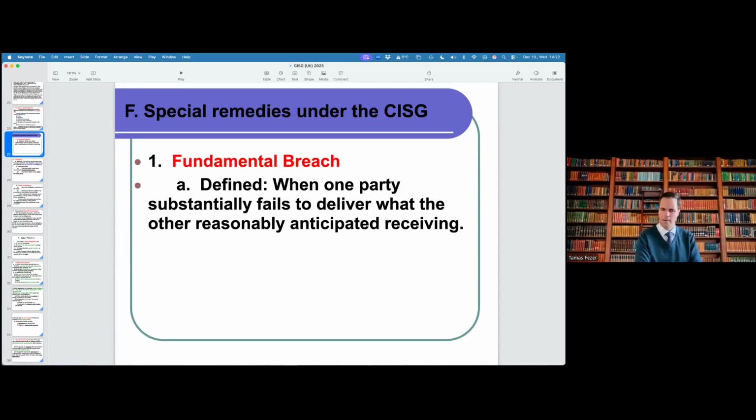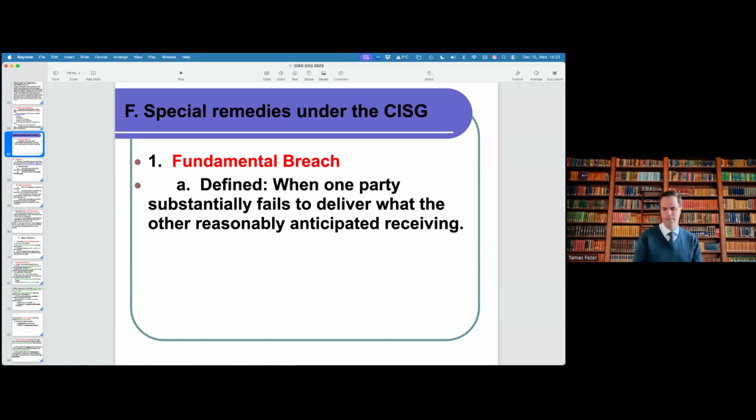First of all, breach in most legal systems, even in common law, if we talk about English contract law, doesn't really make a difference between the various degrees of breach. If one of the parties does not fully comply with the promise, with the agreement, that's going to be a breach. Even the slightest derogation in performance will be a breach, right? Probably this is the case in Indonesia too. However, I'm not fully aware of that. Anyway, the CISG works differently.